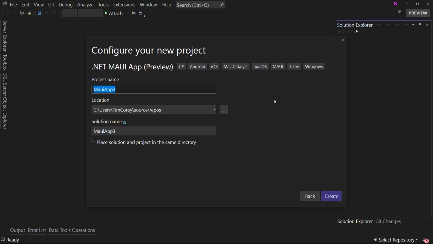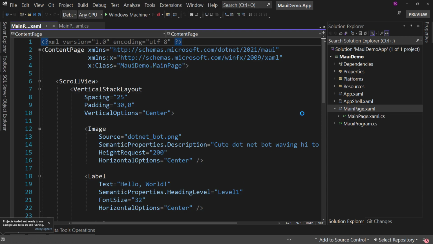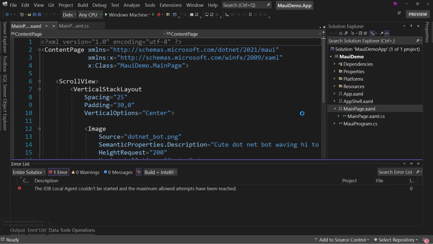We're going to say create, and we're going to call this our MAUI demo app. And once we create this, the project will look pretty close to a standard WPF or WinUI project. It's actually kind of a WinUI project, but it's a little bit different.